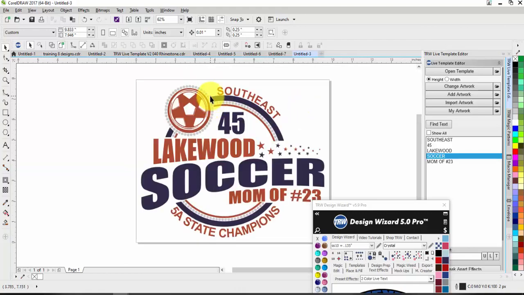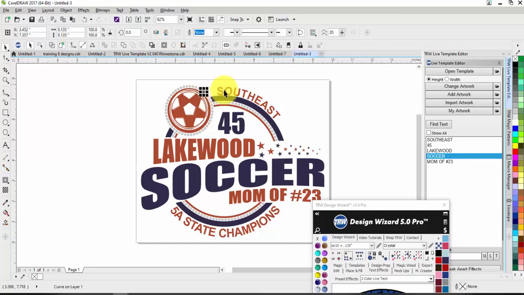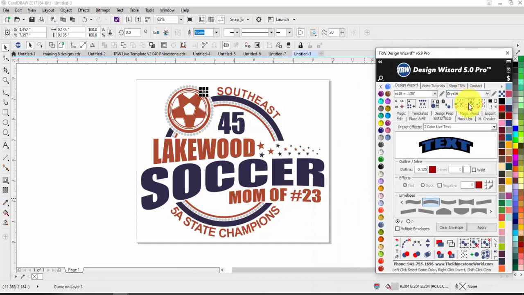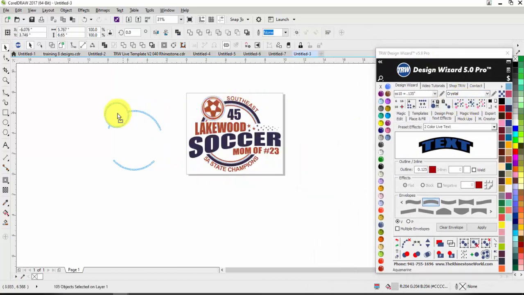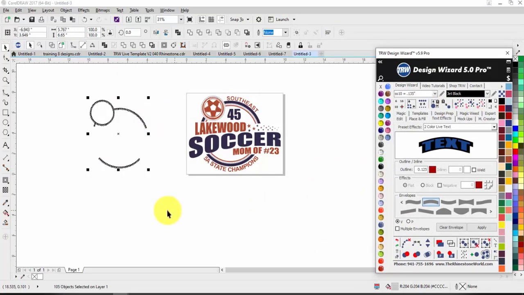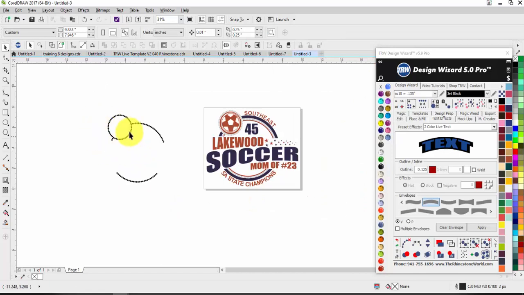Alright. And the really cool thing with anytime we're using rhinestones is this template, when we go to cut it, when I have just my rhinestone template here, this never changes, right? So it doesn't matter what design I put in here.